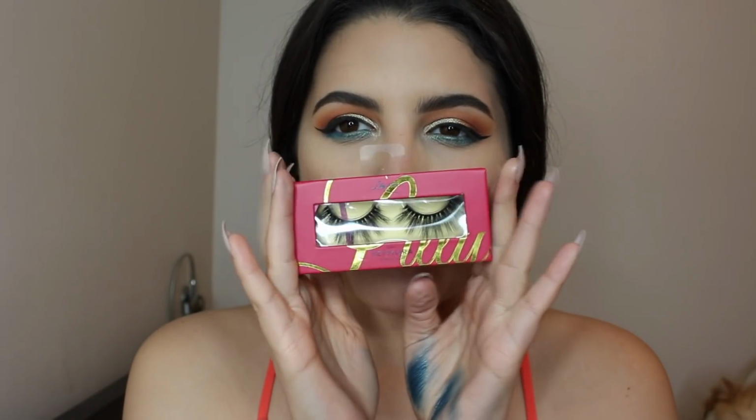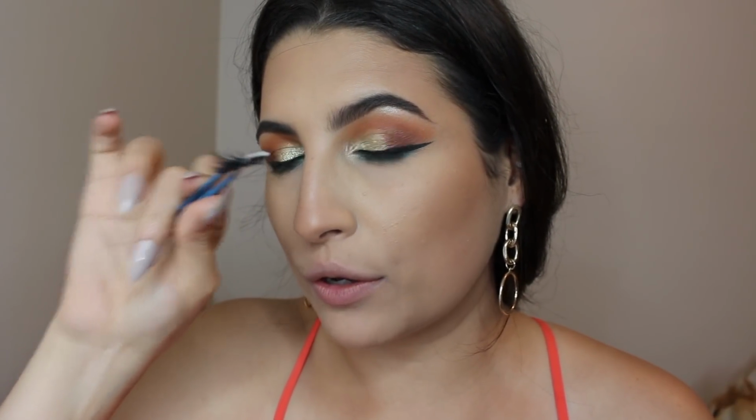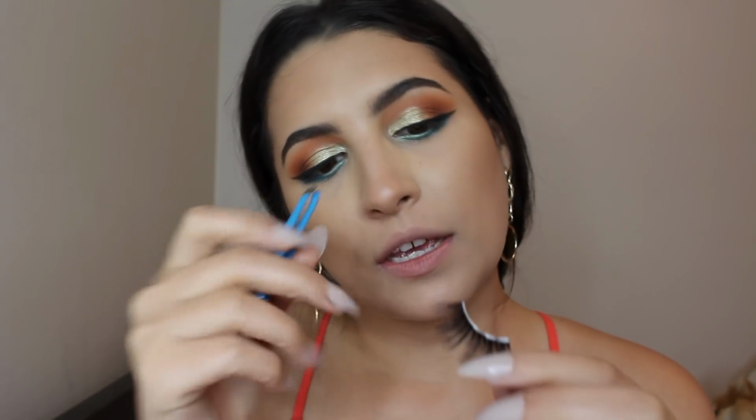For lashes, I'm gonna be using Lilly Lashes in the style Miami. Oh, these lashes are so gorgeous. The lashes still look a little wet. Since it has a thicker lash band, I had to put more glue, you can tell. But these are beautiful lashes. This isn't the original Lilly Lashes, I think, because I see a little bit of a difference. They look wispier, the other ones, the ones that are 30 bucks. But these are just as cutie. They're so pretty. Okay, I'm not doing that no more. I saw that Lilly does that and I'm like, nah, not doing that.